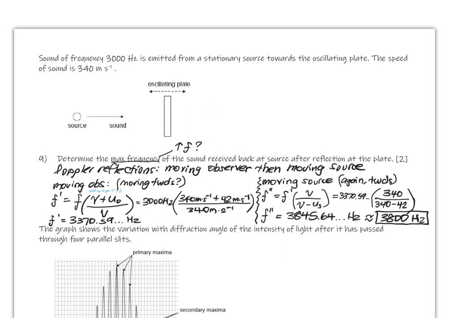So there we go. I also did not substitute with units on the moving source calculation. I felt like there were enough units there, and also the IB really does not care as much about units as the Regents does. I just want to point out one other thing. Notice that on the f double prime on the moving source portion on the right, I did speed of sound minus the speed of the source because I'm looking to maximize the shift. So I want the numerator to be greater than the denominator in that case. That's why I wrote moving towards in both cases. So there's that maximum frequency.